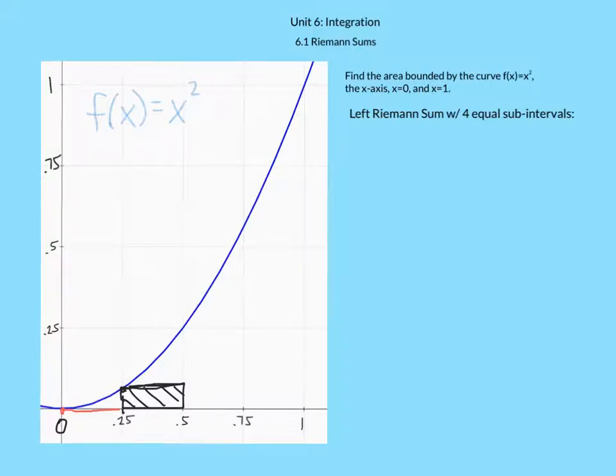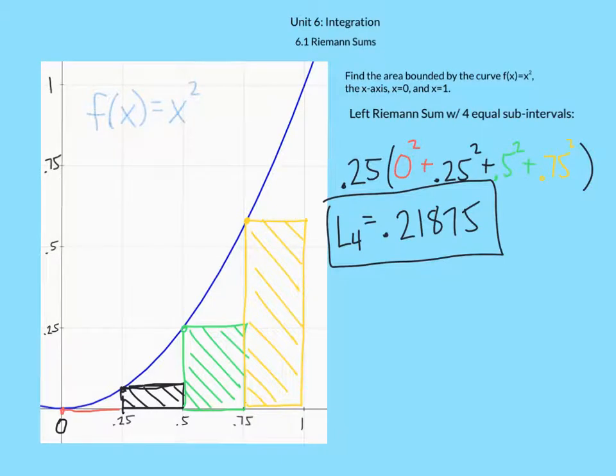So let's do our left Riemann sum in the shortened way. All of them are going to have base lengths of 0.25. And then our first height, like we said, was 0. So when we plug 0 into our function, it's 0 squared. Plus our second height is determined by this x value. So when we plug it in, we'll get 0.25 squared. Go ahead and think about what your next two heights would be. Pause the video and the answer will be on the screen in just a minute.